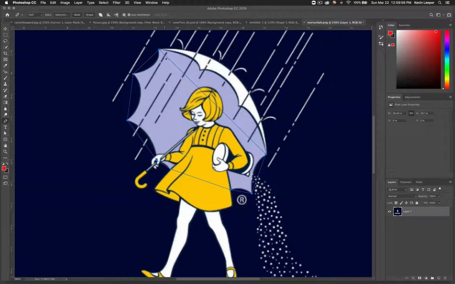Now I'm going to go to the convert point tool and I'm just going to work my way through, right? So I'm going to click on this one. It's going to be a little bit of a challenge because I can't know exactly where each one of these is going to go. So sometimes when you do these, you're going to have to go through a couple times. But one thing I found is that what's best here is to not go clicking all over. Kind of stay in order. See how when I did this, the handle stayed available and I could kind of mess with that. So don't try to get this one perfect. Just go on to the next one and then work these two together.